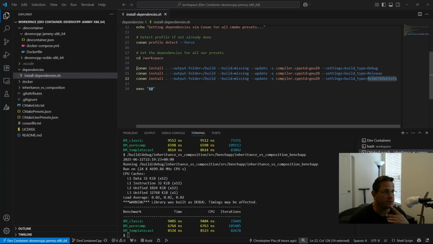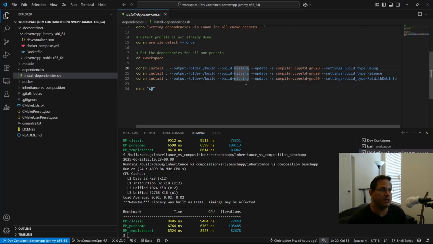I wanted to go over this conan install. You might notice I've got this build missing. I think I had previously made the claim that, hey, Conan's just going to go get binaries for the combination of operating system, compiler, ABI, all that jazz. It's going to figure that out, go get the precompiled binary for you, cache it, and you're good to go. That's not always the case.